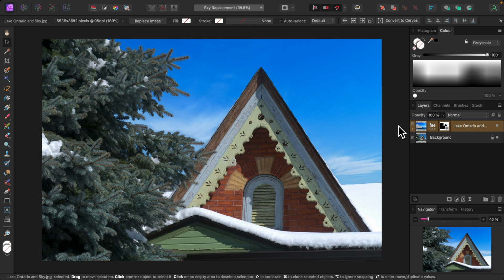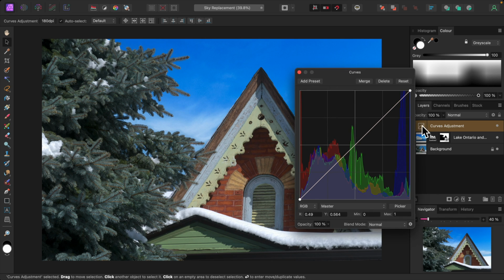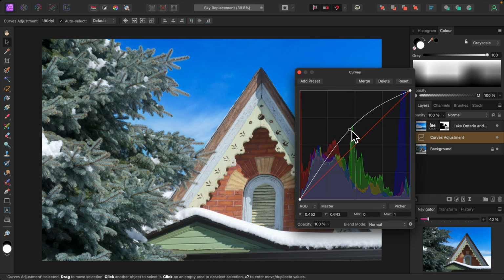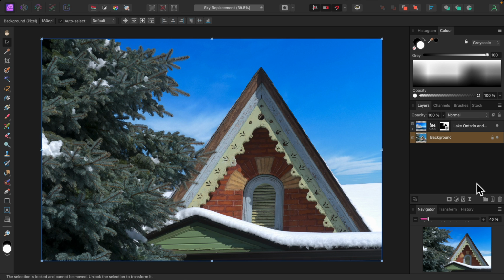To make adjustments to the rest of the photo, place the adjustments below the sky image layer. Or make them a child of the background image layer. Making them a child keeps things more organized. So that's a pretty amazing sky replacement. Of course, not all photos are good candidates. Some will look bad no matter how much work you put into them.